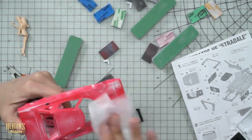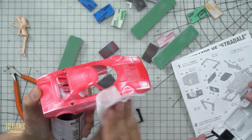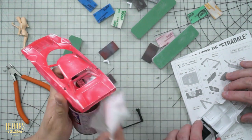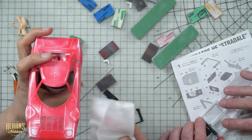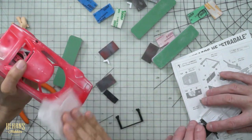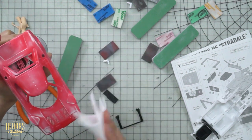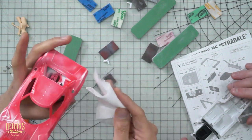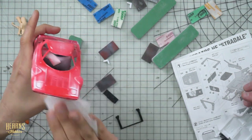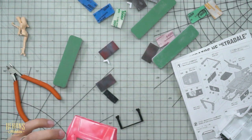I'm going to do this really quick. The advantage of IPA for us is it dries very quickly. And you don't want to leave IPA on here too long because it can eat into the paint. But you can see there that it's gotten a little bit red. So that's the dust that was just sitting around on top. That's exactly what we wanted. I think that'll do.